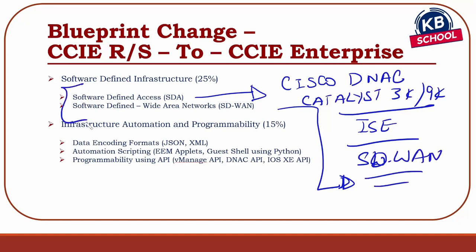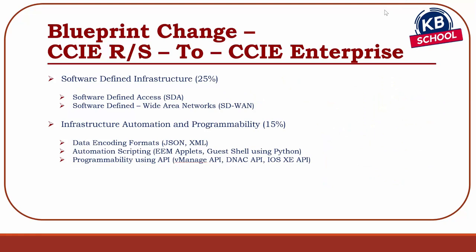This section, both dealing with the software-defined part of the network, SDN, will make up 25% of your exam, which is a big chunk of the exam. You will not be able to pass this exam unless you have good knowledge about SDA and SD-WAN. If you don't, and you're preparing for the CCIE route switch right now, try to knock it out. I would still suggest, even if you pass the CCIE exam, these are cutting-edge technologies that make you invaluable in the field. I would still pursue these certifications, go on and learn this stuff. But for passing the exam, try to knock it out now. It's much easier to do it now than it would be when these new technologies are introduced into the new CCIE Enterprise Infrastructure exam. All right?